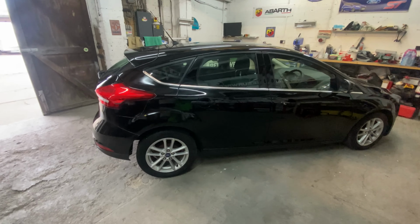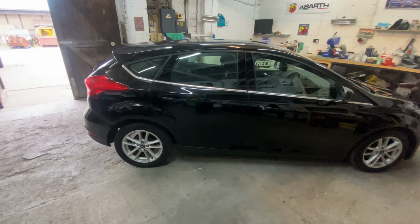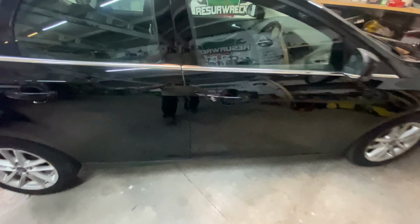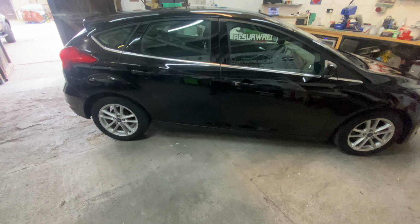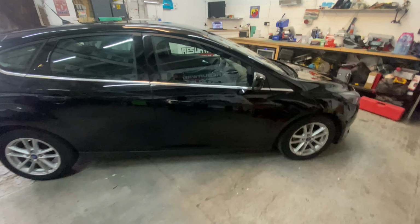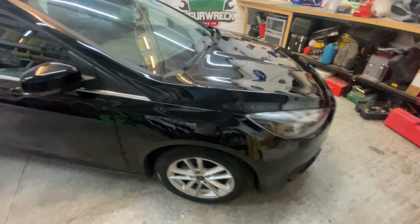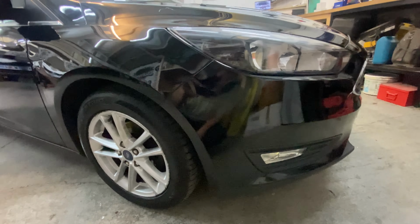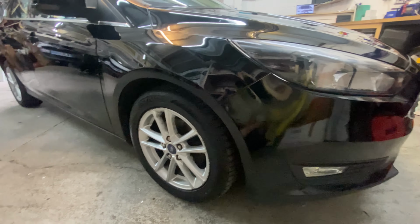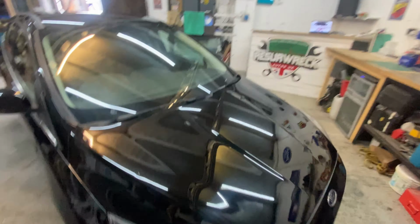It's not immaculate, perfect. His part was perfect. He's done an absolutely amazing job. But the condition of the car, we've still got some little bits and pieces. There's still a little dent on this door here, still a few scratches on it and stuff like that. So it's not absolutely 100% perfect, but look at the condition of it, considering when I got it first of all. It's just amazing. He's brought the colour right back out and polished it right back up. So I'll definitely be using Steve again to do some more work for me.